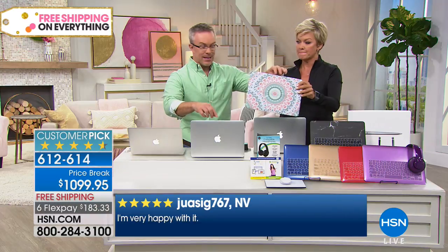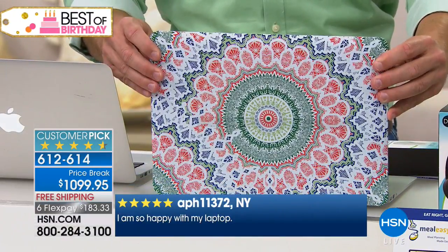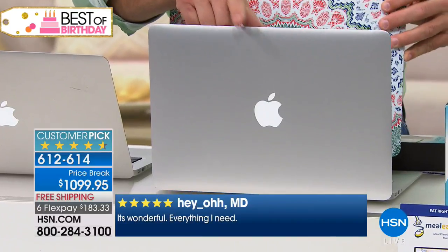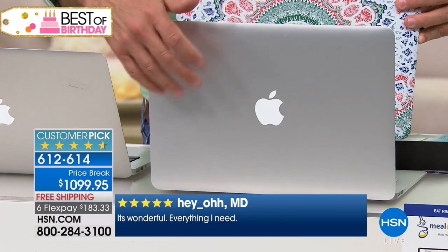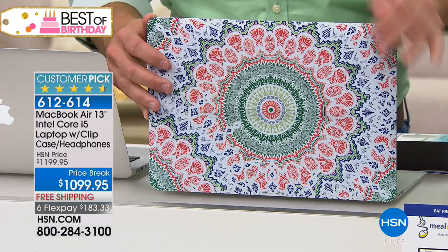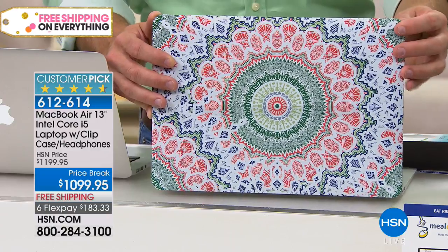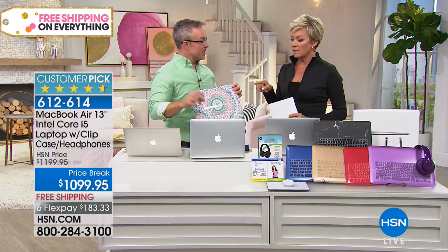Everyone at the Apple Store gets the standard silver MacBook Air. When you shop at HSN, we want to make it stand out. These are plastic shells, top and bottom, that clip right on. I spent $1,000 on my MacBook Air, threw it in my bag, and pulled it out one day with a little scratch from the keys — it was like someone keyed my car. This case protects it, and you stand out at the coffee shop.